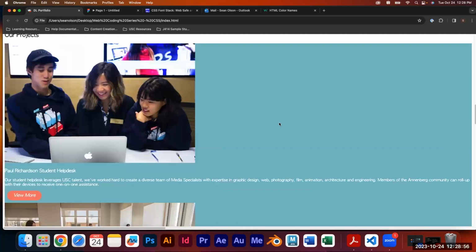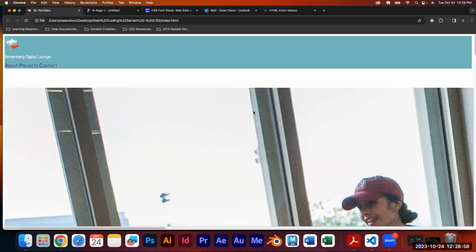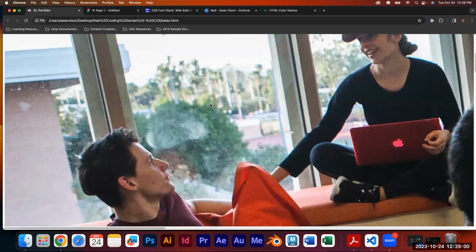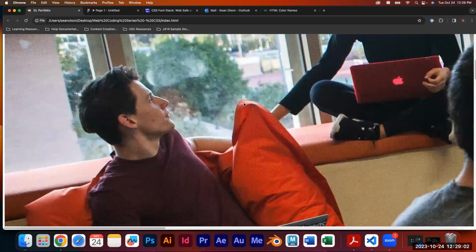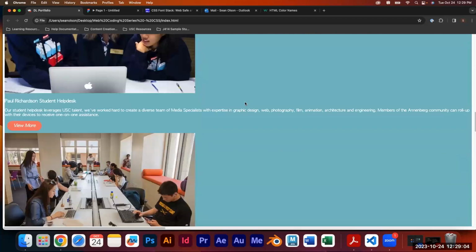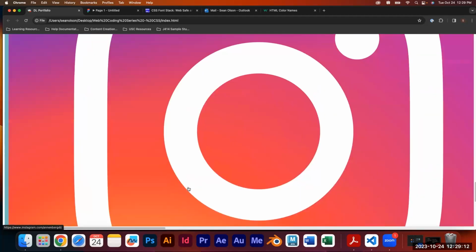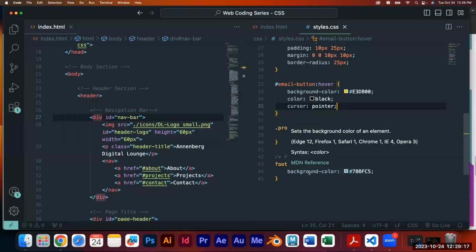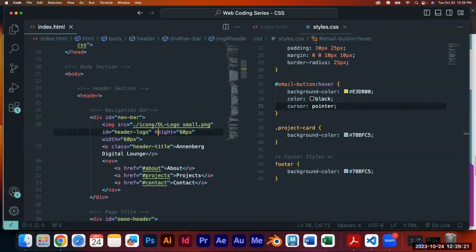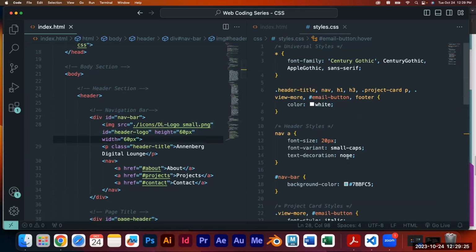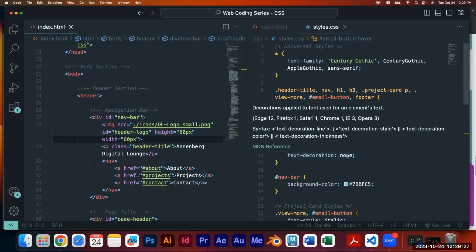Cool. So the last thing is, you'll notice we haven't changed anything about this really blown up image. We haven't changed anything about why the Instagram icon link is massive. Guess we really want people to go to our Instagram. But this one's pretty easy with sizing. It's exactly like this height and width stuff that we did with our images. Now we just can do it in CSS as well.